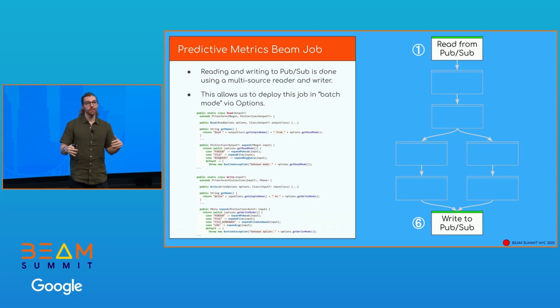But then if we decide we want to backfill a predictive metric, if we're happy with this model and we actually want to see what it would look like if we went all the way back to last year, then we'll deploy the job in a batch mode where the input is a BigQuery query, and we'll pass in the query being executed as a command line argument. We'll still have the output going to PubSub because we ultimately want it to go into our time series database. It'll just go to a special late metrics PubSub topic. Sometimes you want to write it back out to a file or something for deeper analysis, so there are different options for the writer as well. But yeah, very useful pattern. Highly recommend other people pick it up.